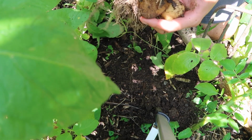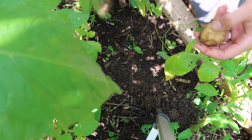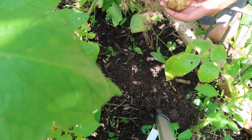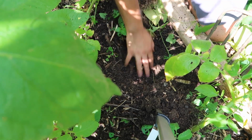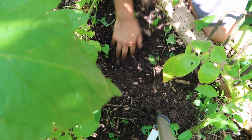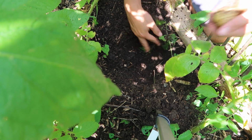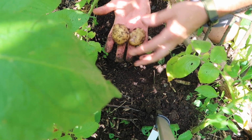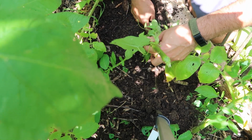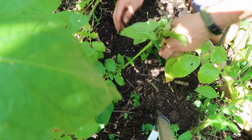So there's one potato here, and there's a ton of little ones. So I'm going to take this one and replant this one because there's not enough right now. And I'm going to see if there's any more in here. Oh yeah, here's another one. Okay. So we only have two potatoes there, so I'm going to put them back into the ground and hopefully regrow it. I know this actually works, I did it last year. So if you plant your potatoes back, they'll regrow.